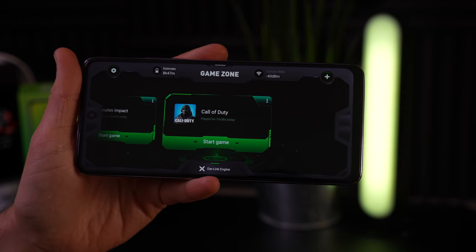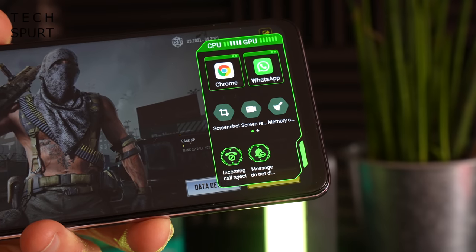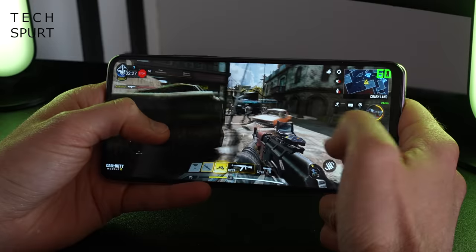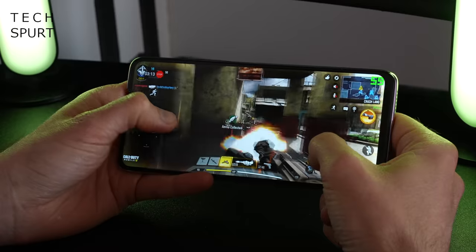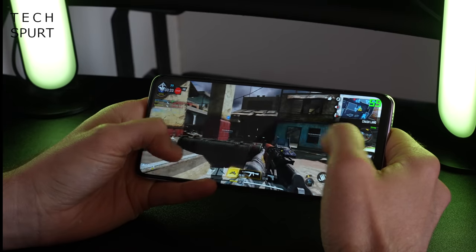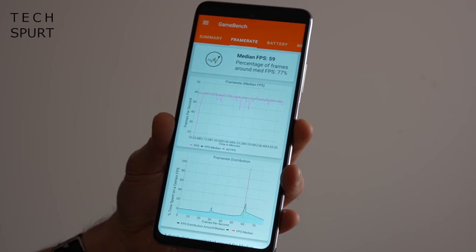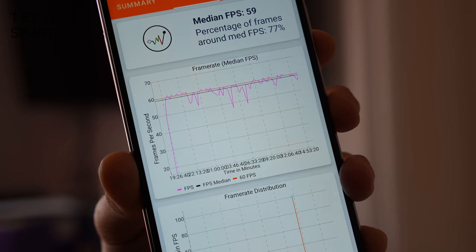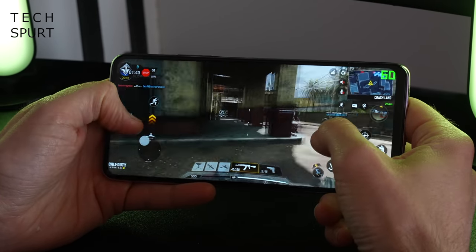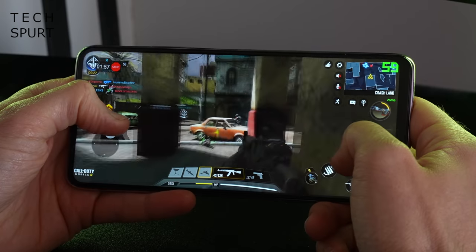Let's get some gaming on the go with a bit of GameBench to see how well the Note 10 Pro handles the heat. You can configure game settings mid-game by dragging out the menu, which lets you block notifications, take screenshots, record the action, and more. The first game I tested was Call of Duty Mobile — one of my personal favourite online shooters. With maxed out frame rate and top detail settings I got a median frame rate of 59 frames per second, with only occasional dips below 50fps — for the most part it held very steadily around that 60fps maximum. The touch sampling is 180Hz on the Note 10 Pro, so pokes and swipes are instantly registered in game, which is absolutely critical for fast-paced titles like Call of Duty Mobile.